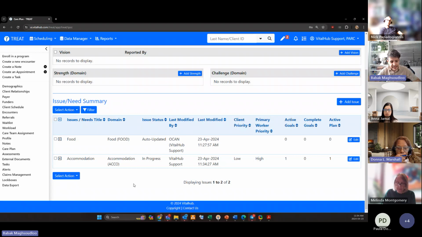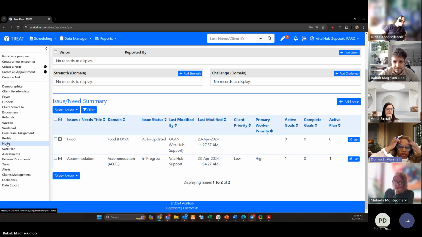So the idea is that in 6 months or at discharge time, or when you do an updated OCAN, you can review the status of the care plan. And when you're doing your next OCAN, you can use that information to conduct it as opposed to only having a 6-month update in between.